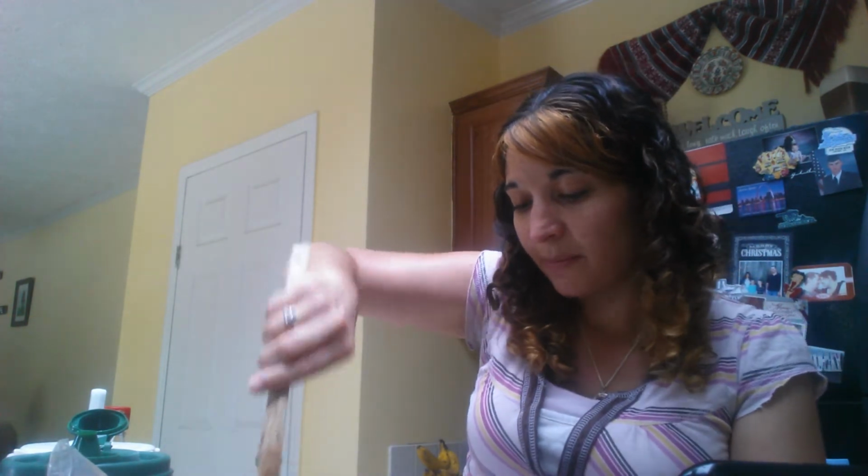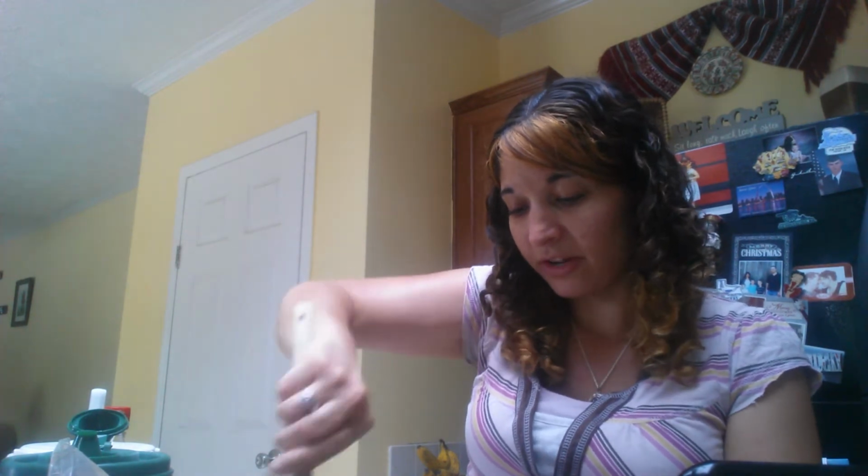So I'm stirring it up. It's sort of a light, fluffy batter here. I've got all my ingredients in here. I'm making sure I get everything from the very bottom of the bowl.